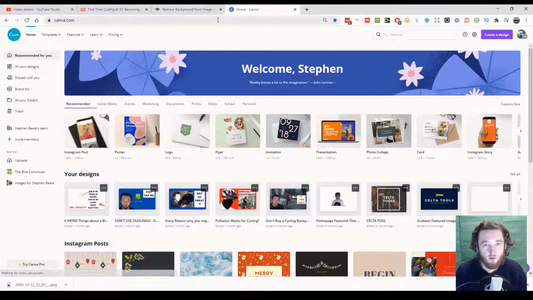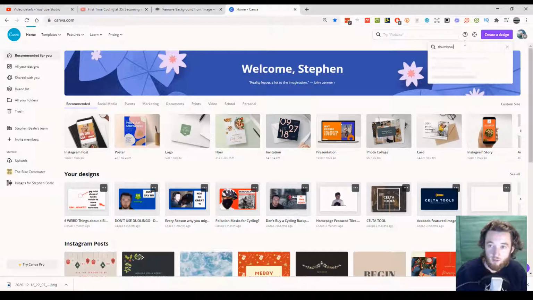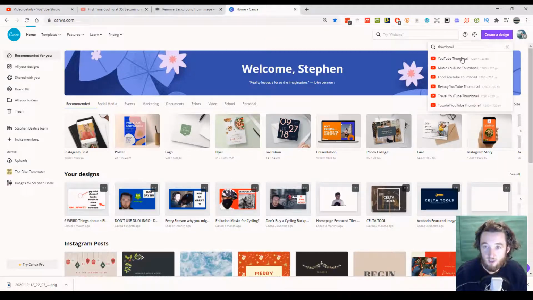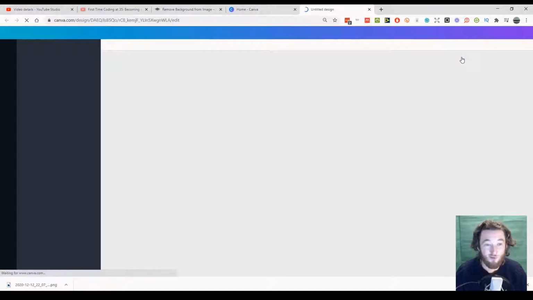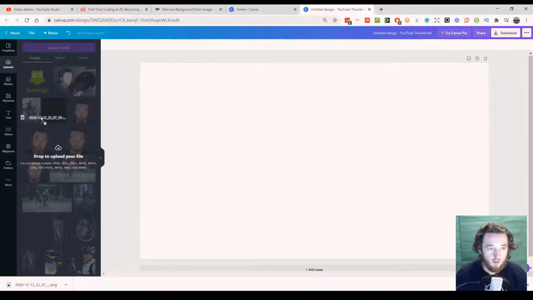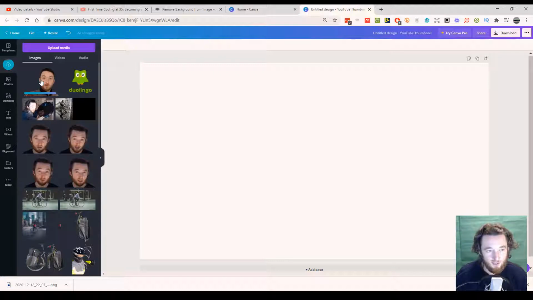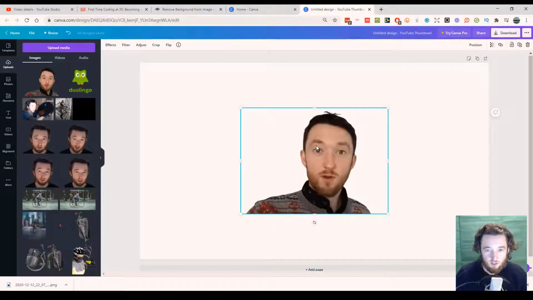Go into Canva, create a free account. It's brilliant for this. Again, this is included in the other video. Click in the top right, press the search, and then type in thumbnail and choose the YouTube thumbnail because it gives you an image of the exact right dimensions. And from here, just drag the image from wherever you've got it on your computer into the uploads area, and you'll see it pops up. And single click and it puts it in there.